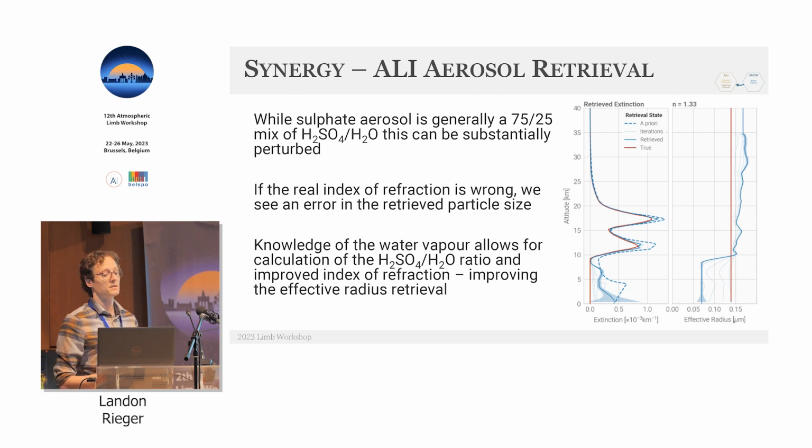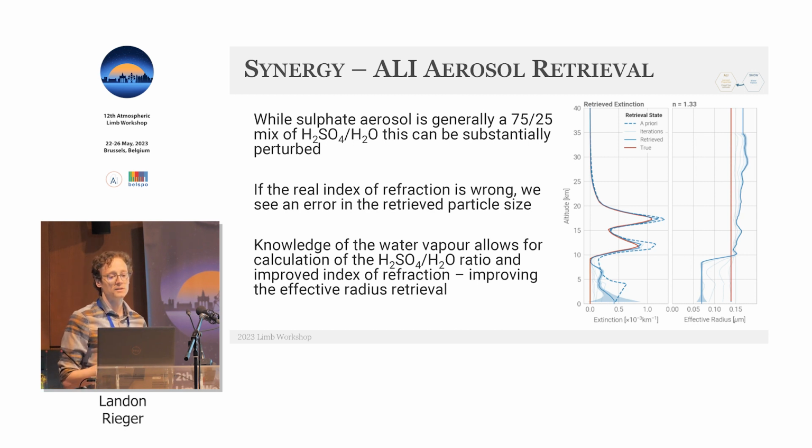And on the right here is just an example of a retrieval where rather than sulfates in the stratosphere, we've got water droplets. So it's kind of like a worst case scenario of what could happen here. If we run the retrieval with the standard sulfate assumptions, we still get a good job on extinction. There's a compensating effect between the error in cross-section and the error in number density. So extinction is still okay, but the retrieved particle size starts to accrue some more important errors of 20 to 30 nanometers in the effective radius. So getting the index of refraction wrong is important for that.